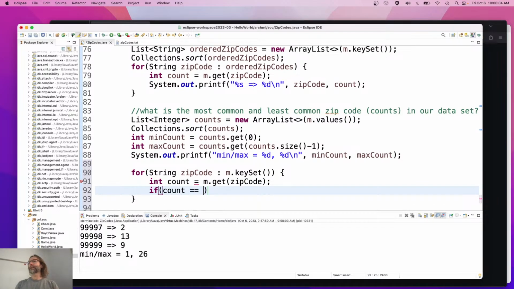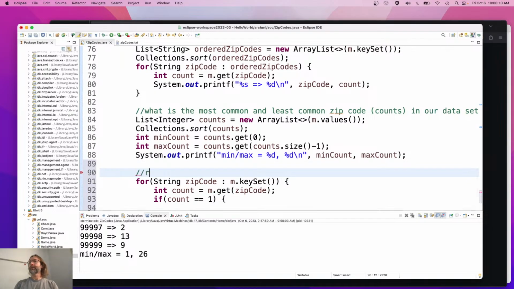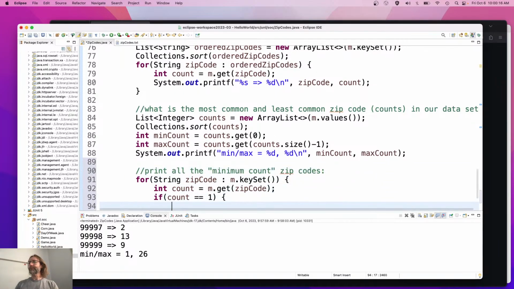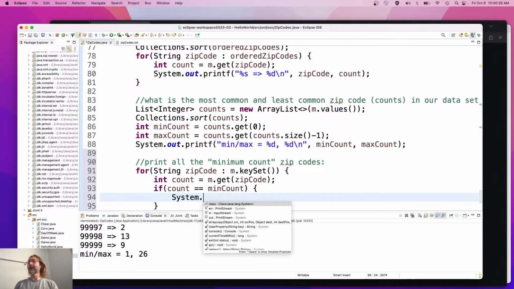If count is equal to 1, then that's a minimum value. So let's print all the minimum count zip codes. If that count is 1, which we now know is 1, then actually I don't even need to hard code that. What if the data changes? Let's make it a little more robust.